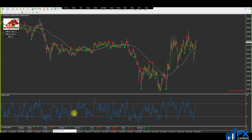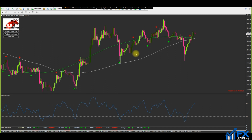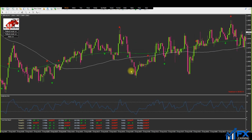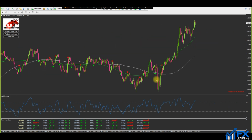Now as you can see, pretty simple strategy. I had another setup on gold, as you can see here. Gold crossed over initially here, and we're looking for the first green arrow, which was here, and as you can see, this one as well delivered a nice round 50 pips, which is not bad whatsoever. GBPUSD is something I wouldn't trade. Price is just going sideways, so I wouldn't do that.